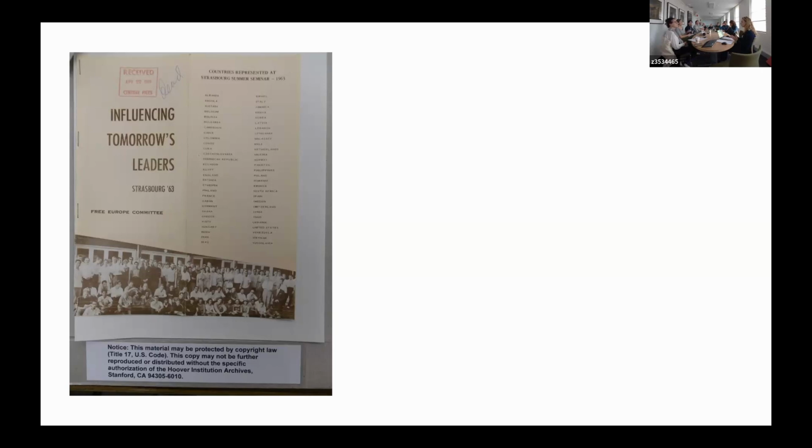So while the history of the Free Europe University in Exile in the 1950s offers reflections on the dynamics of the Cold War between East and West, the Free Europe summer sessions in the 1960s highlight the broader context of the global Cold War. But these summer sessions were short-lived, and the Free Europe Committee closed its European operations in 1965, with the sole exception of the Radio Free Europe.